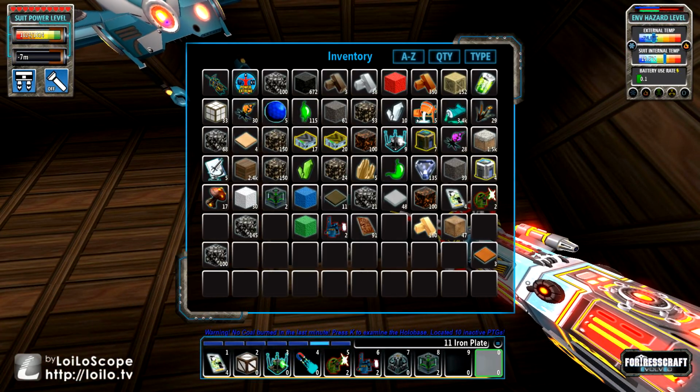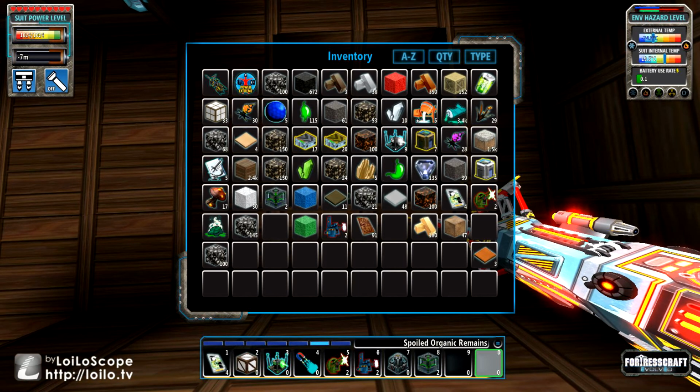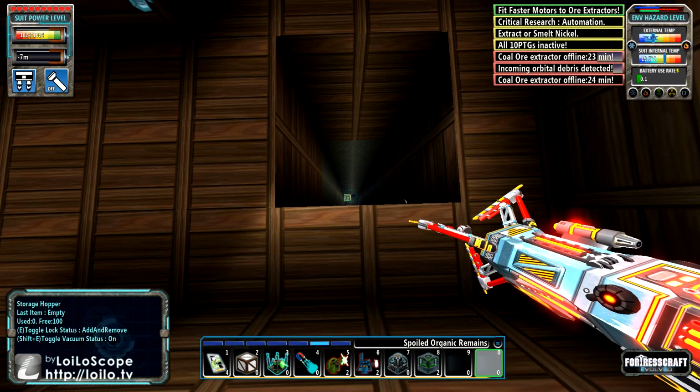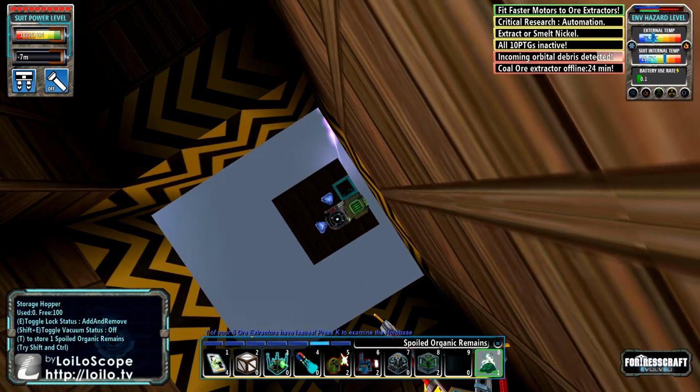I'm gonna add these to my hotbar. Probably looking right at them. Wonder if he changed the icon. I know you guys are looking at them and saying, they're right there, they're right in front of your face, why don't you see them? But I don't. I picked them up, didn't I? Spoiled organic remains. That was weird. I know I saw that there were 2 in the chest. There were 2 pieces down there, and I only have 1 here. Huh. Oh well. No use worrying about it.